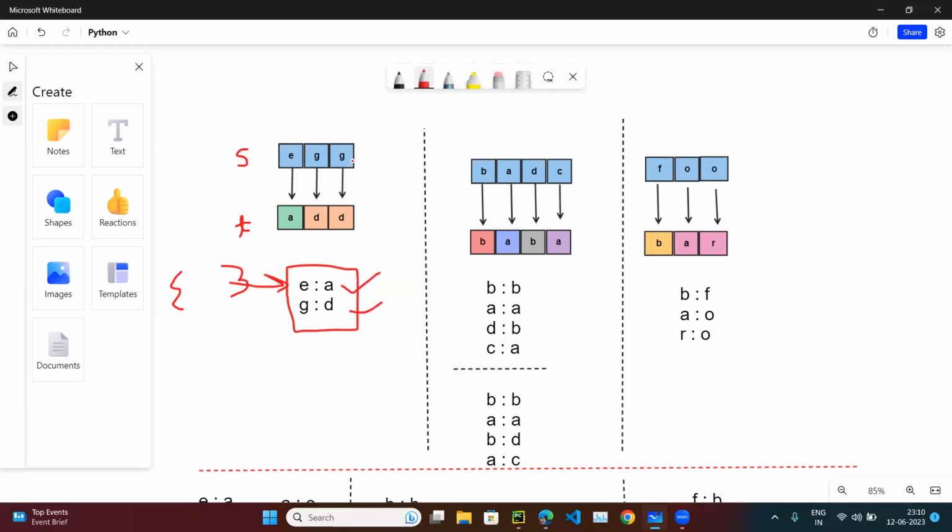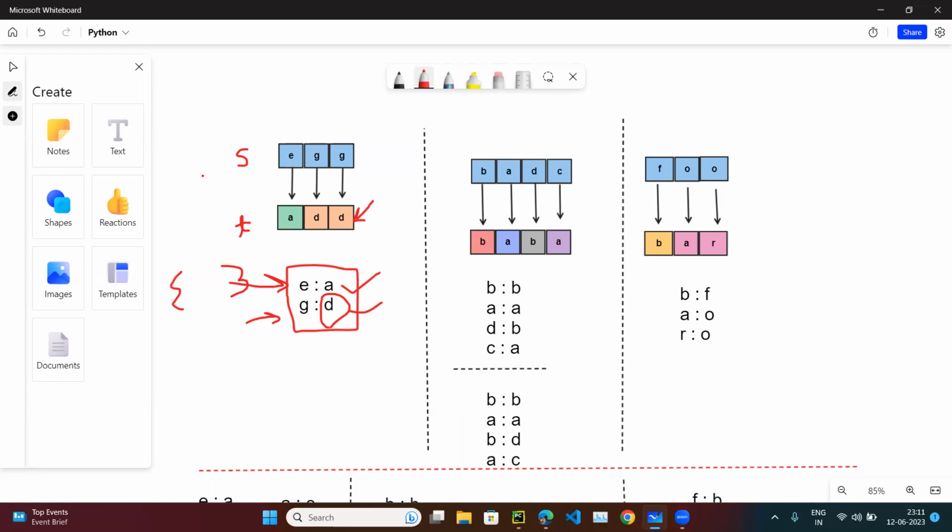Then we further get G again. We check if G is in the hash map. Yes, G is in the hash map, which is fine. We know the previous instance of G is changing to D, so the current instance of G should also change to D. If it is changing to D, then it is still isomorphic. Otherwise, it is not. So we check if the value corresponding to G is equal to this character D. If it is equal, then yes, true. So in this case, we are returning true.